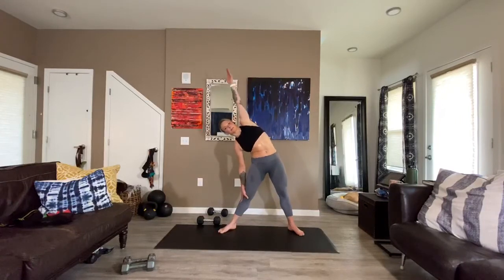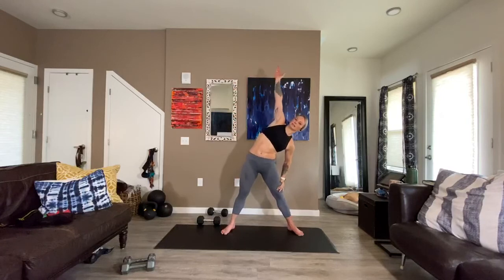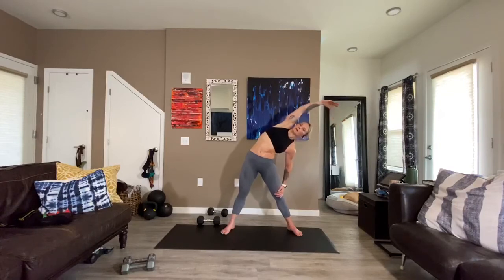Feet slightly turned up. Take your right hand to your right thigh. We're going to just do a classic side bend. Why? Well, because we worked a good amount of obliques today. So we just want to try to lengthen through that side body. Go ahead, turn towards the ceiling slightly and come back up. So first, just a classic side bend, not looking at the ceiling. Lengthening first. And then really it's kind of just the armpit opens to the ceiling, just trying to get a little bit different of an angle.